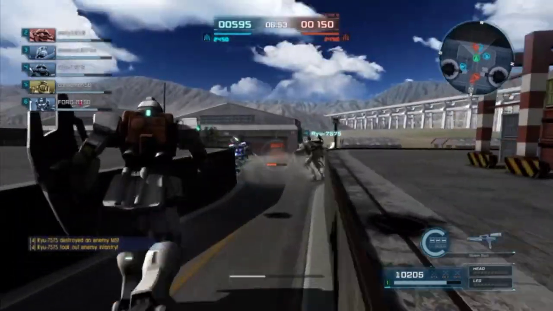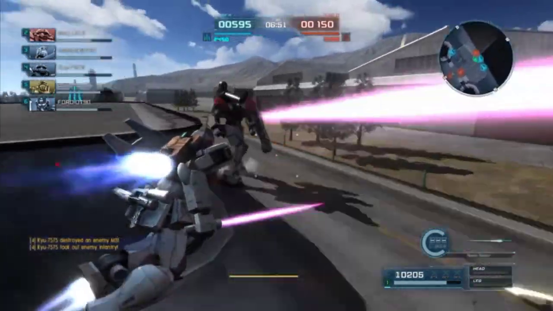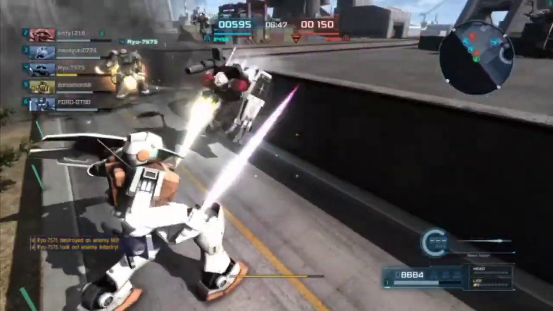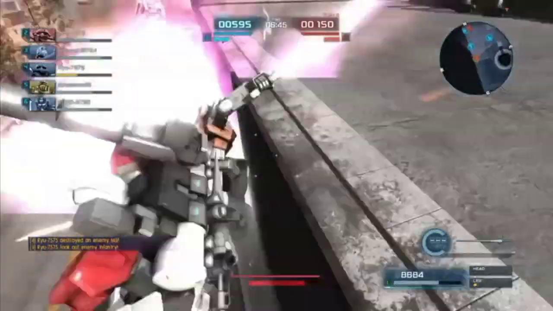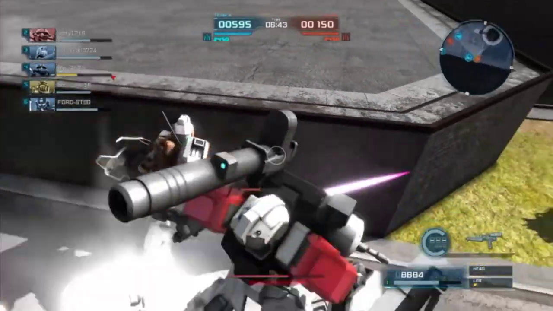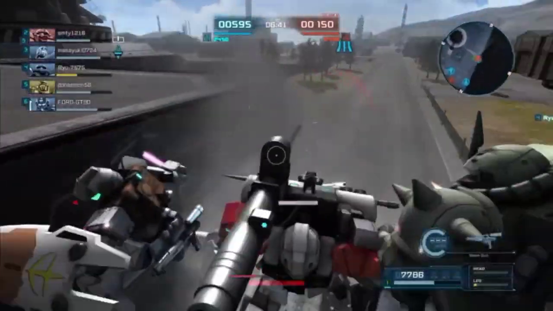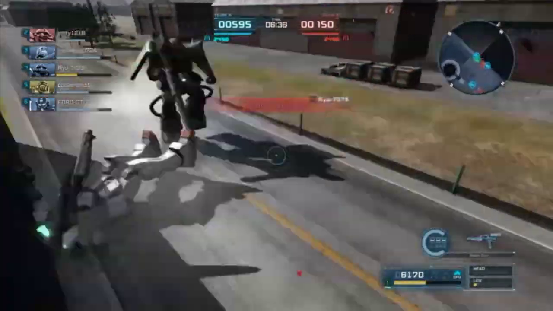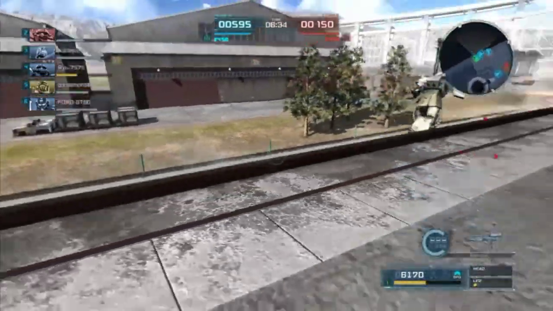So, that's the biggest drawback with this gun, by a lot. It doesn't pull its weight. You're better off with the machine gun and/or a bazooka. I swear to God, that Zaku did not help me there.